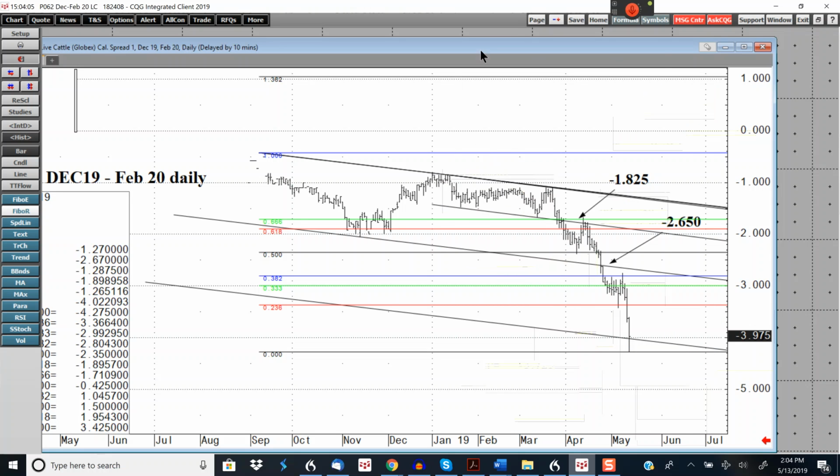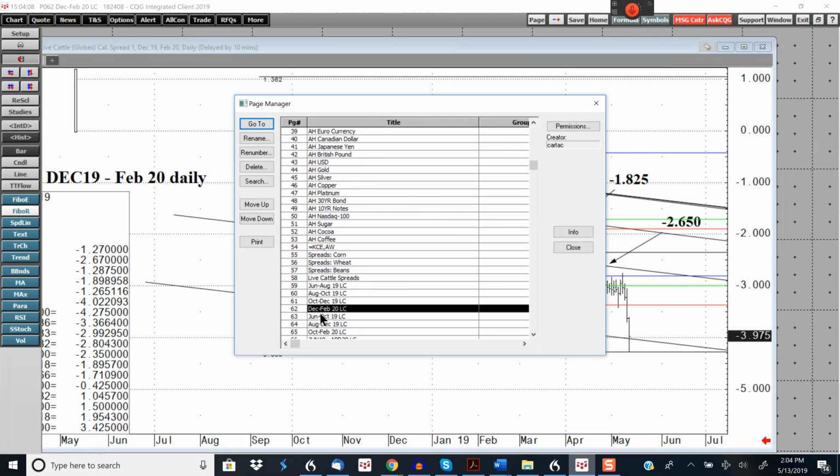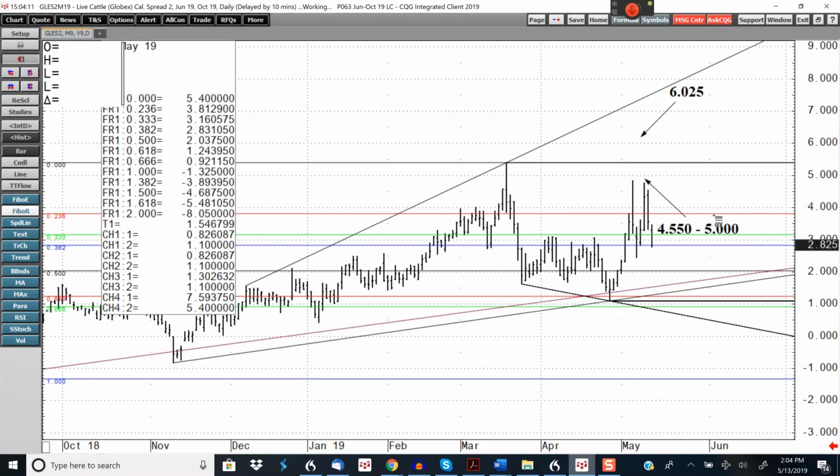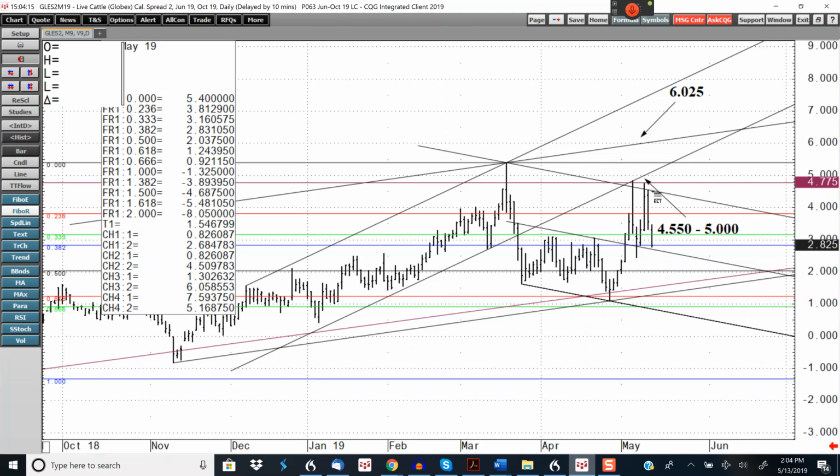So, Dec's Feb live cattle. June OC. Now we're doing the second, fourth, right? Yeah. Okay. We tested this channel top. Now we're back to this channel bottom, 2.675. Because this high still holds, all this stuff, the speed line, this is not a channel bottom, this is just a trend line. But the speed line still remains valid at 1.550. Closing below 2.675 should see 1.550 within a matter of days. And that's an area that can absorb selling, say, through June.